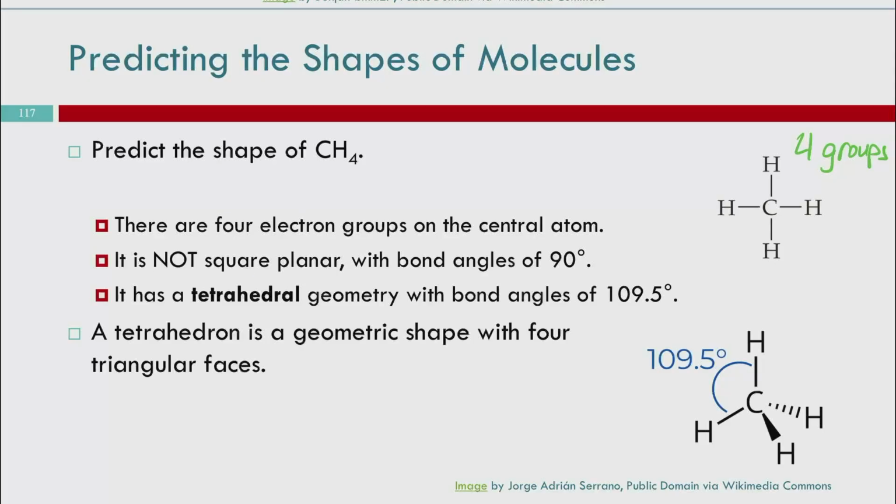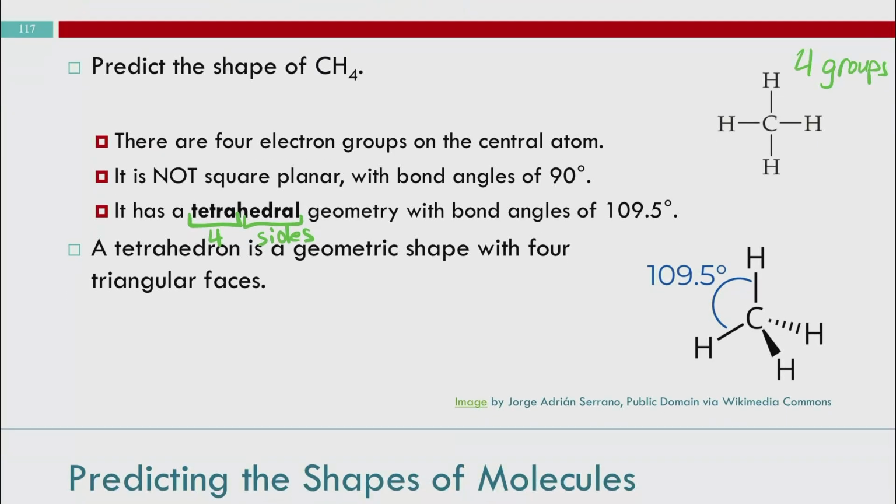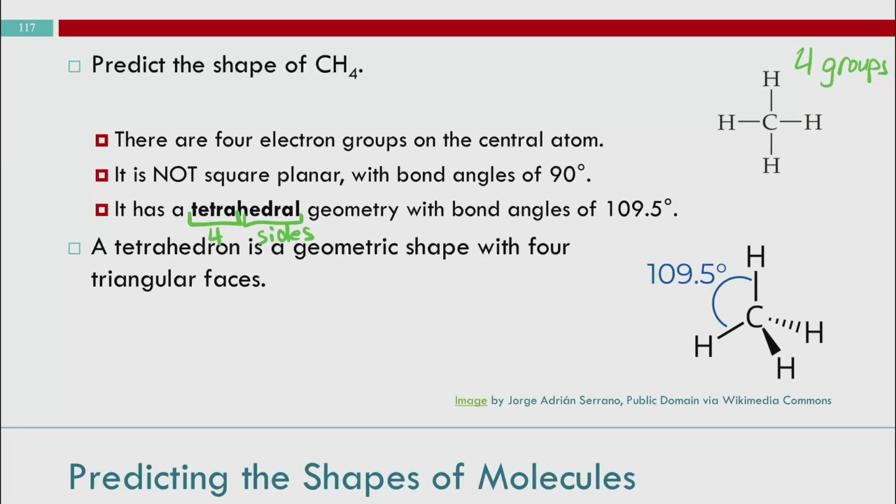So it's not square planar, although that is a shape, not a shape that we use in this class. It's tetrahedral. So that's tetra meaning 4 and hedral meaning sides. If you were to imagine a plane forming between each of these 3 hydrogens, every group of hydrogens, this is what a 4-sided die looks like. It's a D4, the carbon hiding in the middle. So tetrahedral, 4 sides, it's a D4. Questions about any of our shapes so far?